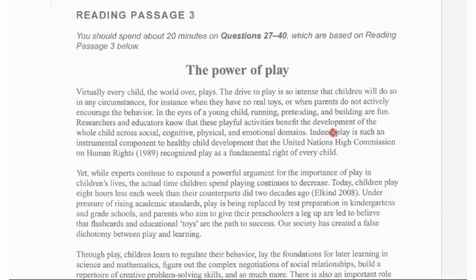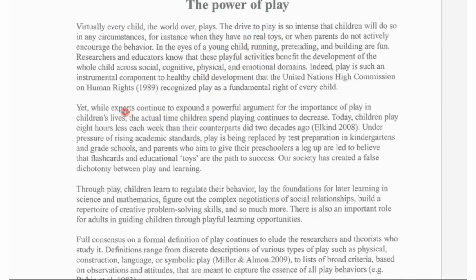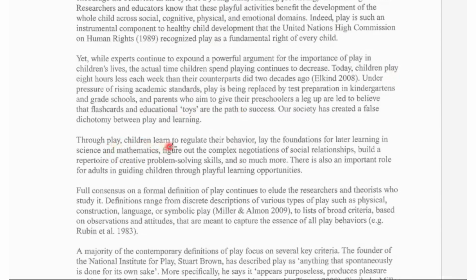So I'll go to the passage, paragraph A, play. Guided play and adult are my keywords. There's nothing like guided play in paragraph A. Paragraph B, importance of play. Children play, grade school, toys, okay? Through play, children learn. Important role for adults in guiding children. Okay, now let's slow down. Full consensus on the formal definition of play.